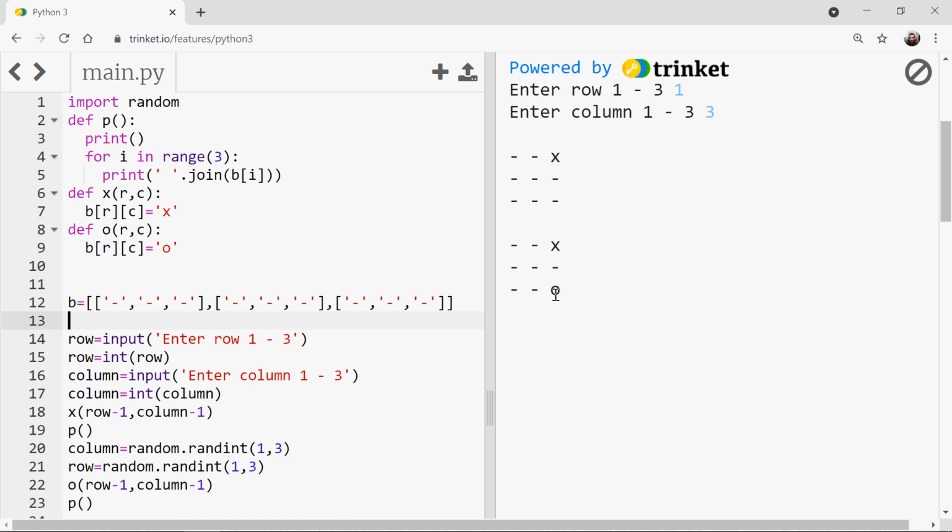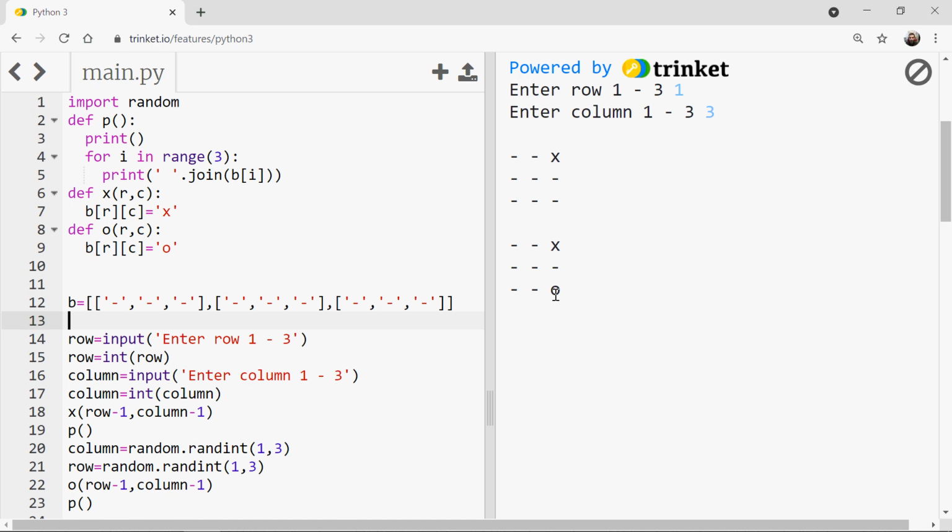So you want to look to see if there's a full row or a full column of X's, a full row, full column of O's, a full diagonal of X's or a full diagonal of O's. And you also want to check to see if the thing's completely full. Now, checking to see if it's full is quite easy. All you need to do is set up a variable to keep track of the number of moves that are made. And if the number of moves hits 9, that's it. There should be no 10th move allowed.